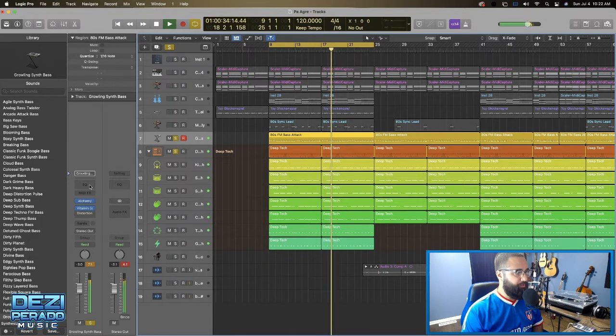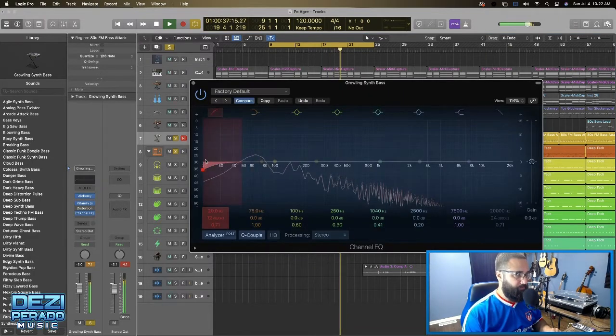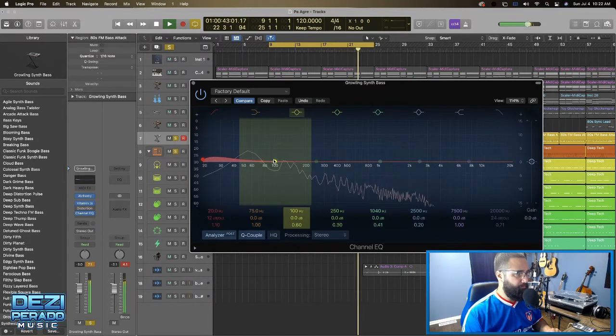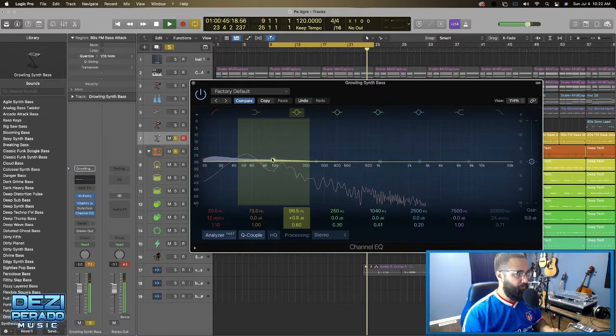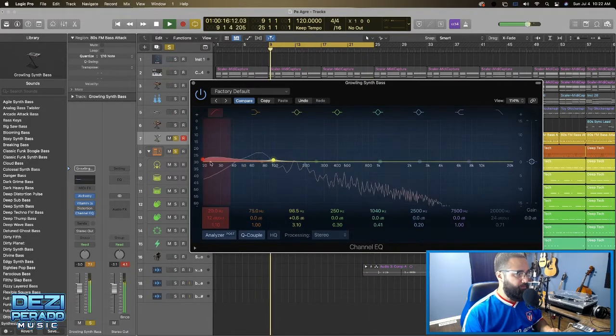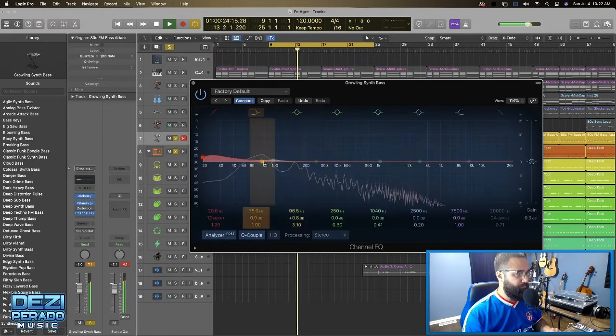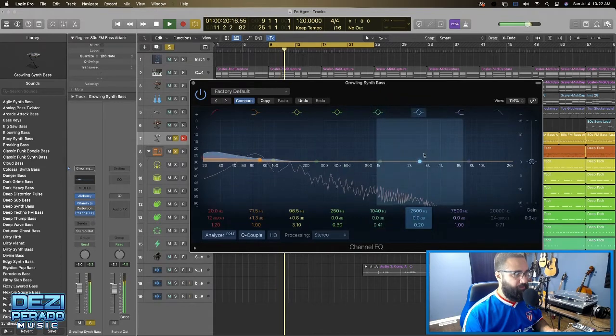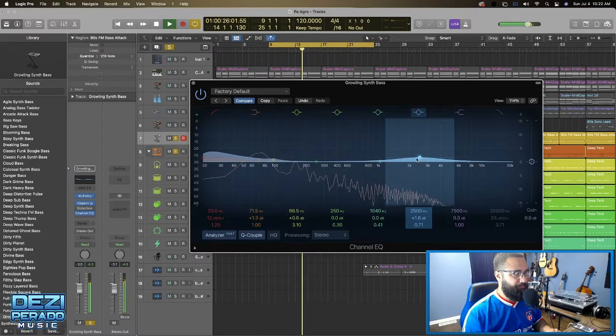And then we can go into the EQ as well. I'll give this a little bit of a bass boost. And the 30 to, I don't know, I don't want to cut that. Let's bring this over. All right, and then also I like to bring the mid-range up just a little bit too, just as prominent.